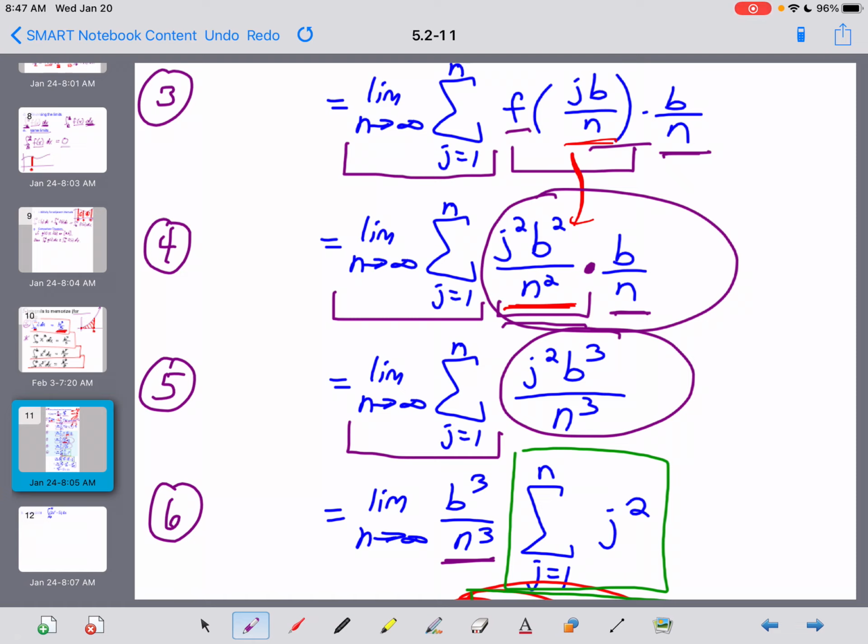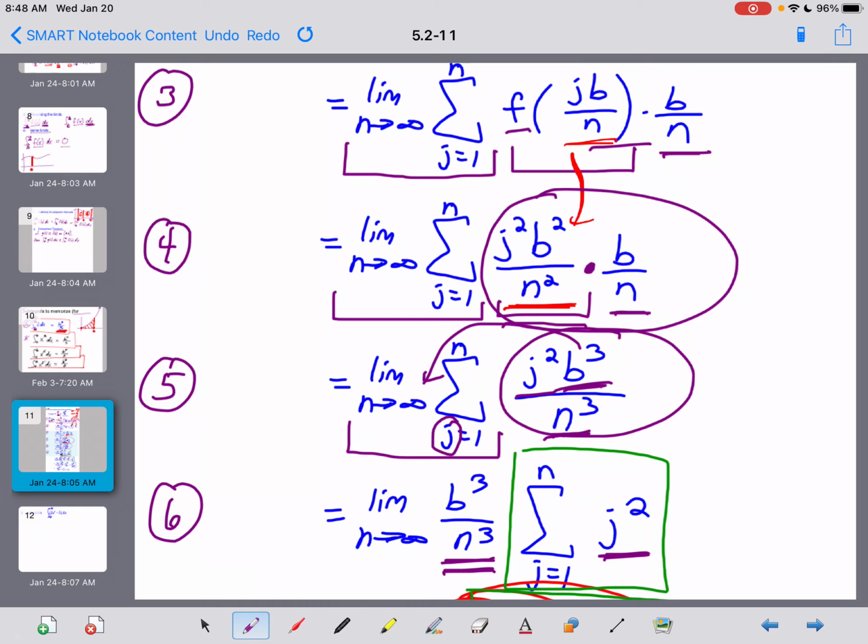And they took out the b cubed and the n cubed here, and all that's left now after the sigma is the j squared. Here's what's important about that, guys. The variable of the summation is j. That means that the only one of j, b, and n that's impacted by the sigma is the j. Everything else, the b and the n, can get pulled out in front of the sigma, and that's why we put those factors right there.